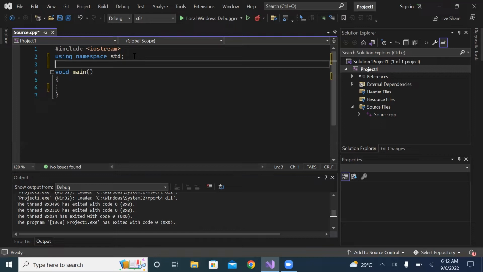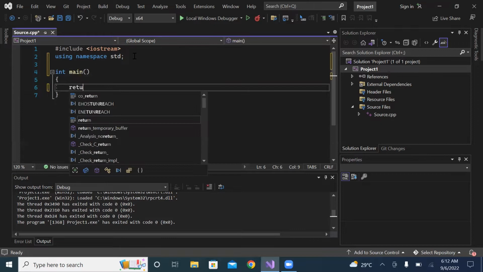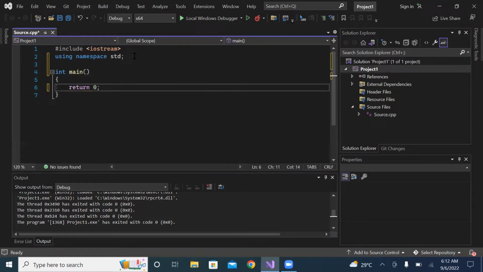As you can see in void main, main is the name of the function and void is the return type of the function. Void means nothing. It means that the main function does not return anything. We can also mention int here, and if we do that, we'll have to write return 0. Int means integer.